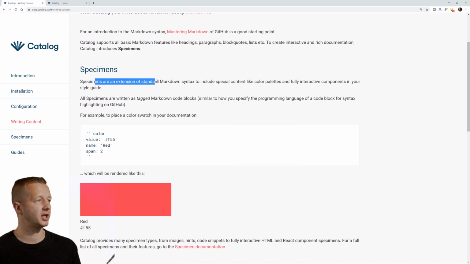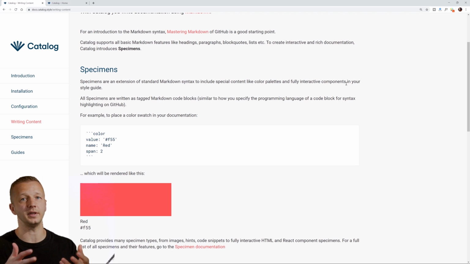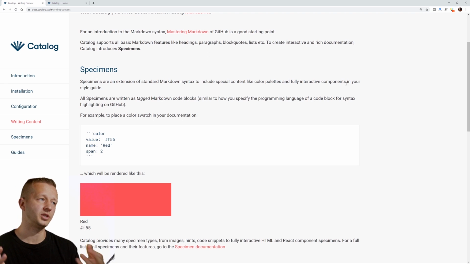Now specimens are an extension of standard Markdown syntax to include special content like color palettes and fully interactive components. So that's where the power and the utility come in, I'm sorry, I'm just coming up with synonyms unnecessarily, but that's where the power of Catalog comes in, because it creates all of these style guide and design specific components that you can easily use.